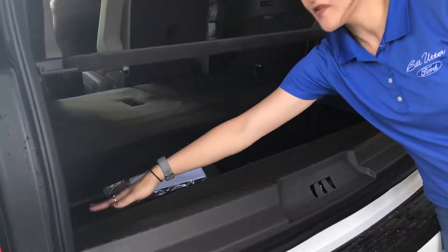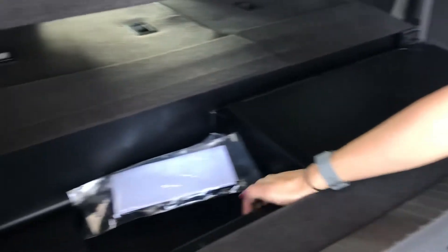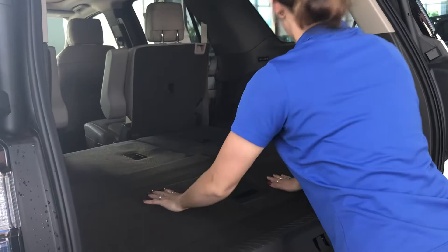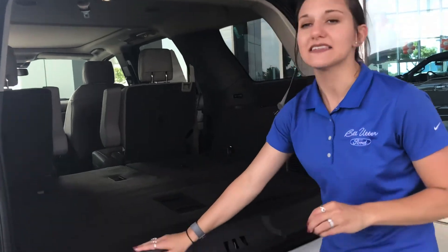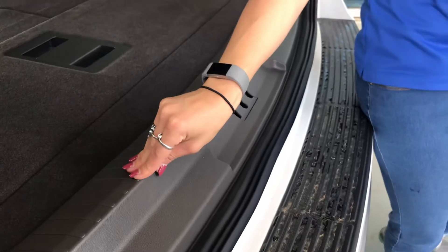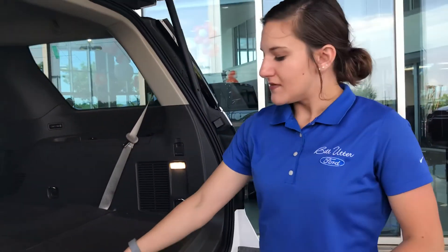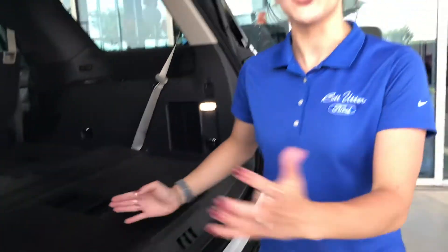You can set it on those little hooks and you've got all this extra space down here — great for soccer balls, dog leashes. My absolute favorite feature in this vehicle goes majorly underappreciated, and it's this little cargo lift right here. It's kind of slanted upwards so that if you're on a slight incline like your driveway, or even if you're flat, this is going to help keep things like your spaghetti jar or your soda bottle from rolling out of the vehicle because it shifted during transit from the grocery store.